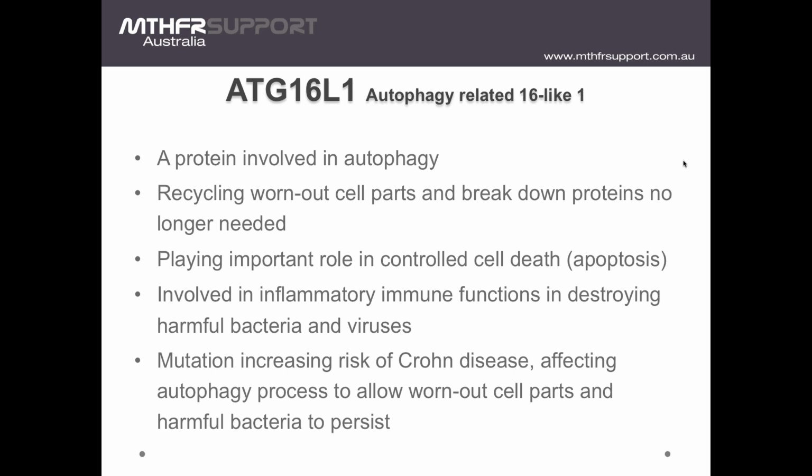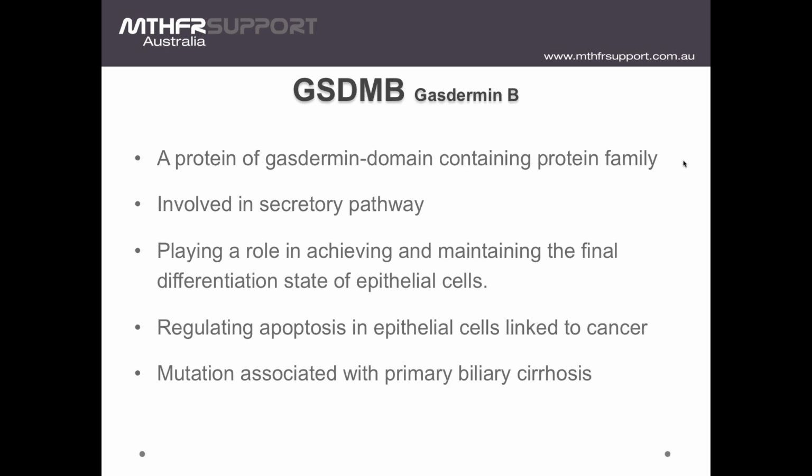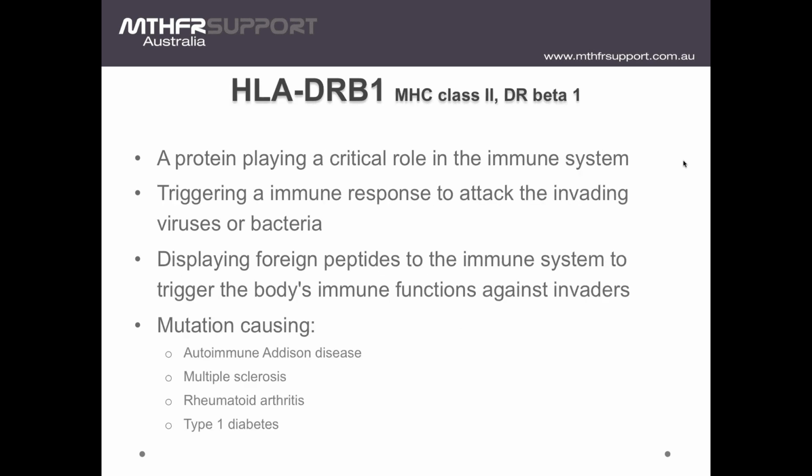And the exact role of ATGs, they really don't quite understand how it plays a role in IBD, but they know it does play a role in inflammatory bowel disease. Now, GSDMB. Intestinal biopsies have shown that GSDMB is highly related to inflammatory bowel disease. So people with GSDMB mutations have a higher risk of IBD. Also, it plays a role in epithelial cells. It is also responsible for the health of gastric chief cells and colonic surface mucus cells in the basal region of neuroendocrine cells. So mutations at GSDMB can cause inflammation in organs because of this.